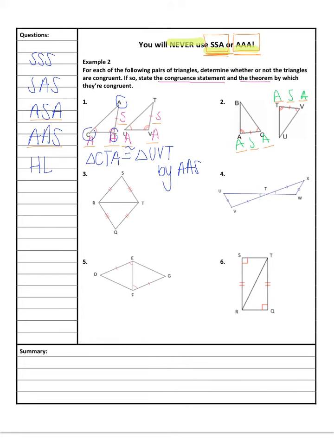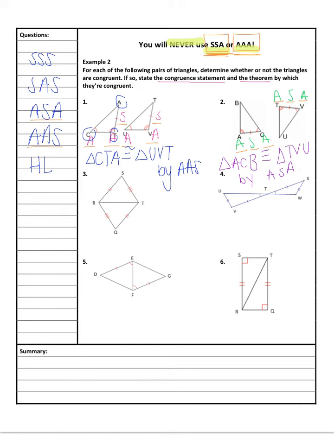So I'm going to write a congruent statement that says what triangles I have congruent. If I go with the letters here, I say triangle ACB is congruent to triangle TVU. Now, if you put your triangles in a different order, like if you said ABC is congruent to TUV, that's fine as long as, again, the corresponding parts are matched up. I need to finish this by saying they're congruent by angle, side, angle. So you're telling me what triangles are congruent, and then you're telling me how.